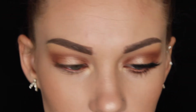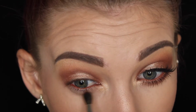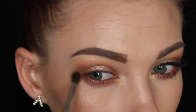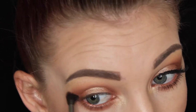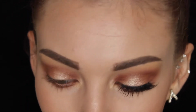And then for the lower lash line, I'm gonna take Summer Yum, again just on that M506 brush, and I'm just gonna blend this out on my lower lash line. And that's really it for the eyeshadow. It's super, super simple. So that's always a good thing.